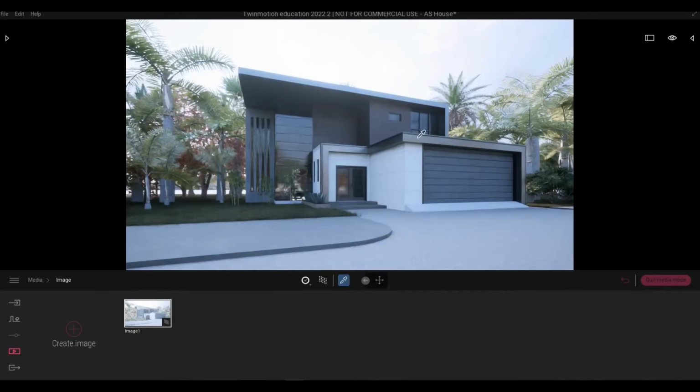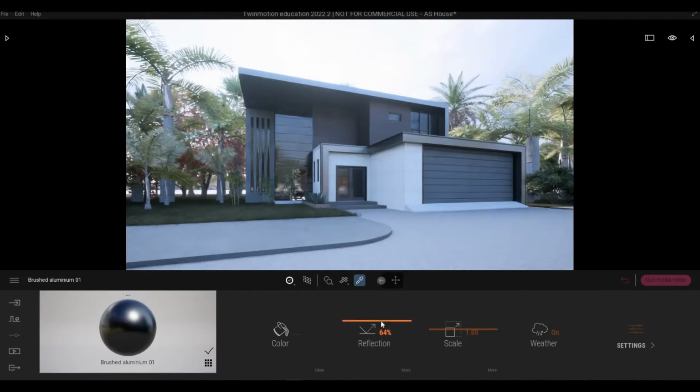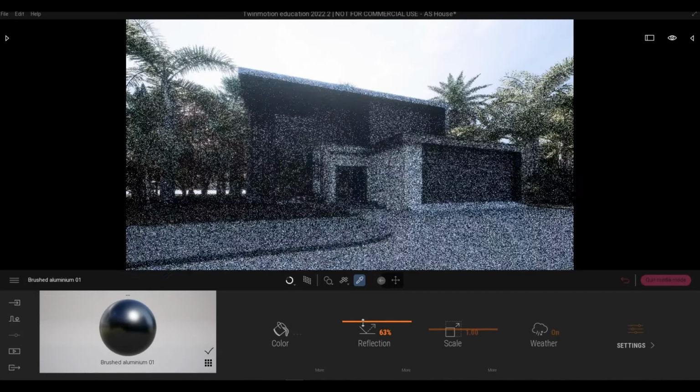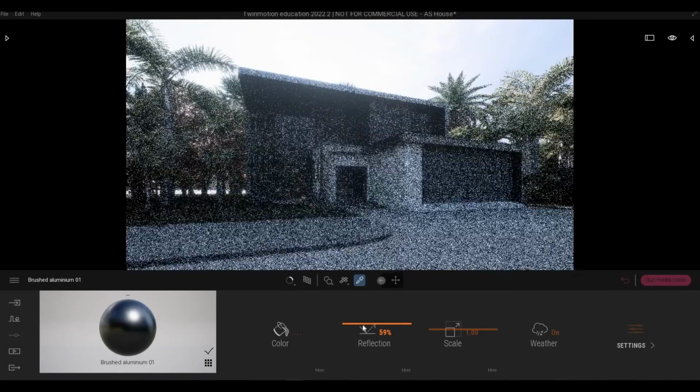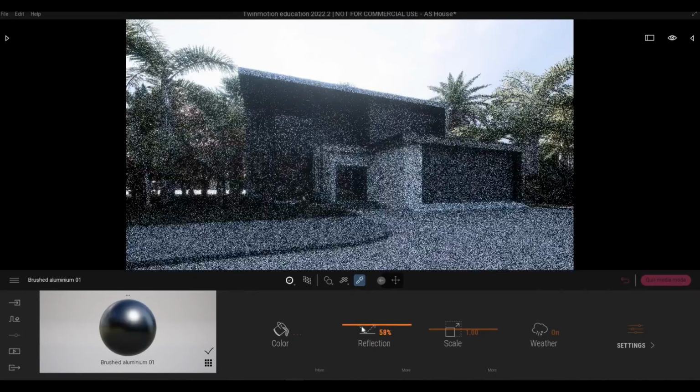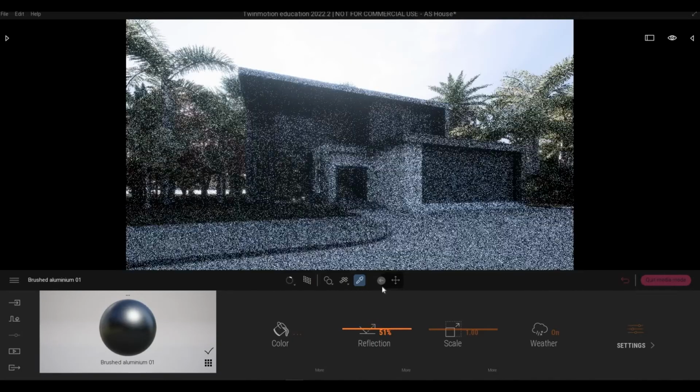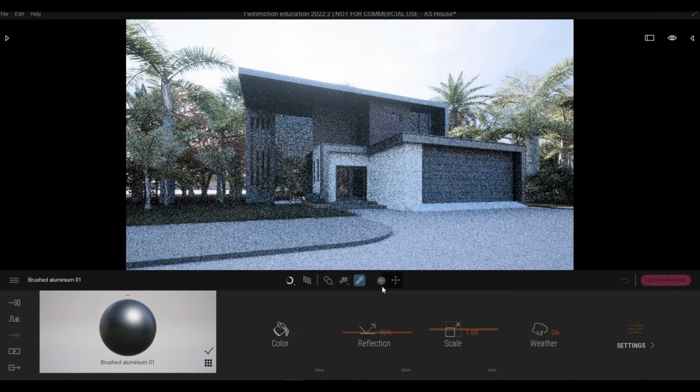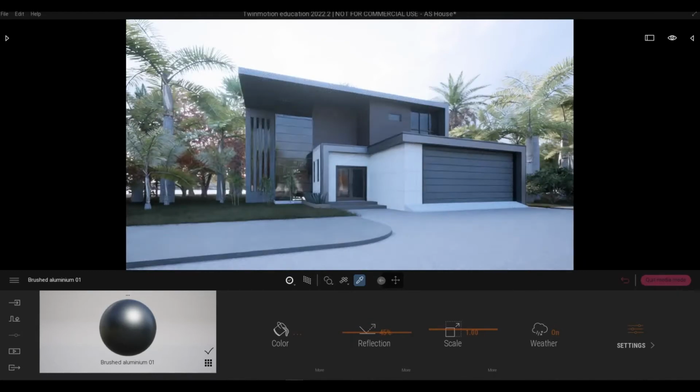Select this one. I'm gonna select the metal. I want to lower the reflection. I don't want it too shiny. That's why I decrease that.